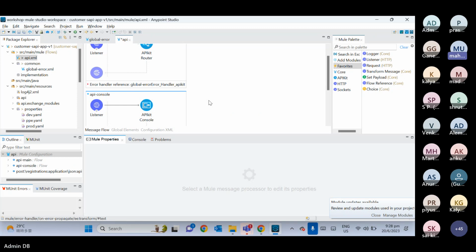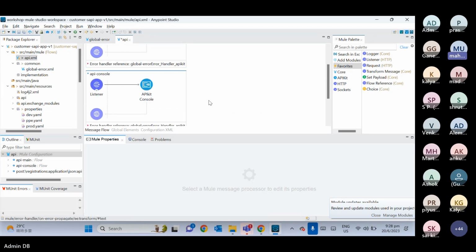Why do we have this API console? Like why do we have two listeners in this API? So this is a default one. Whenever you create your Mule application using the YAML file, this API kit router and API console router are created automatically. Generally, in real time, we will call the API kit router, but the API console router gives you flexibility to test your application through the browser.